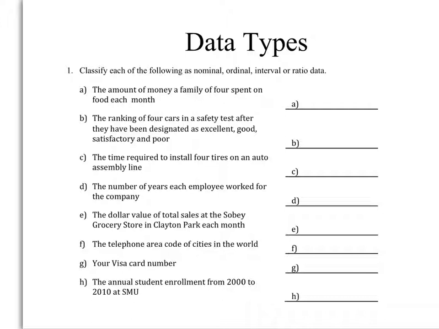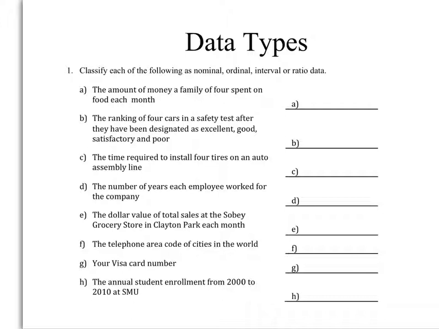We have equal intervals between values, however, there is not an absolute zero. So we talked about temperature, for example. 0 degrees Celsius doesn't mean that temperature does not exist. It simply means that it's a reference. And the ratios don't necessarily make sense, such as 40 degrees is not twice as hot as 20 degrees. So what we have done is that we have taken a scale and graduated that scale using equal intervals and allow us to classify temperatures along that scale.